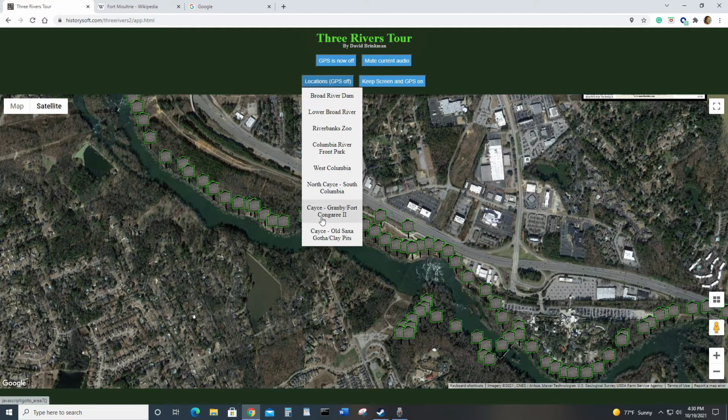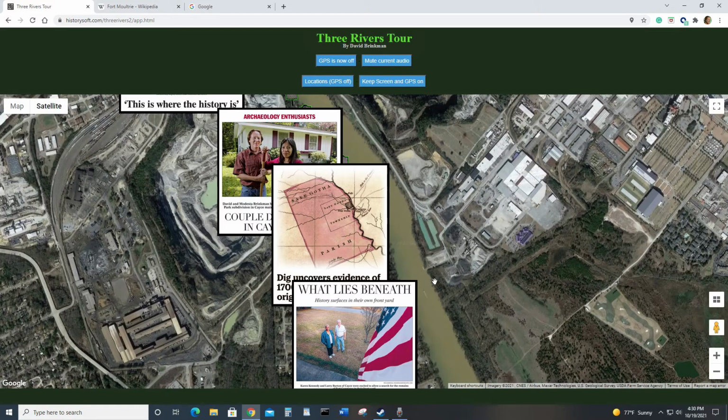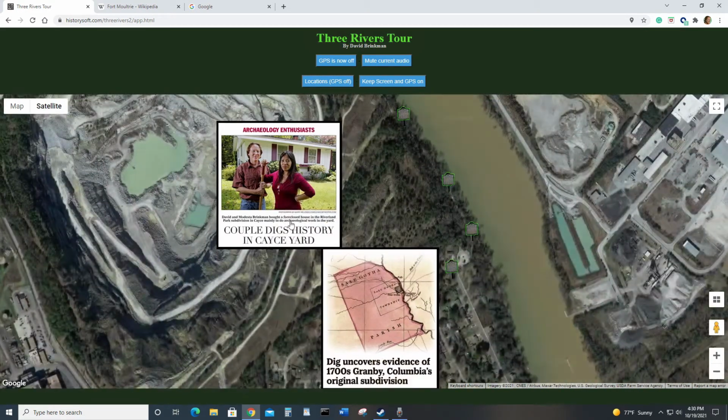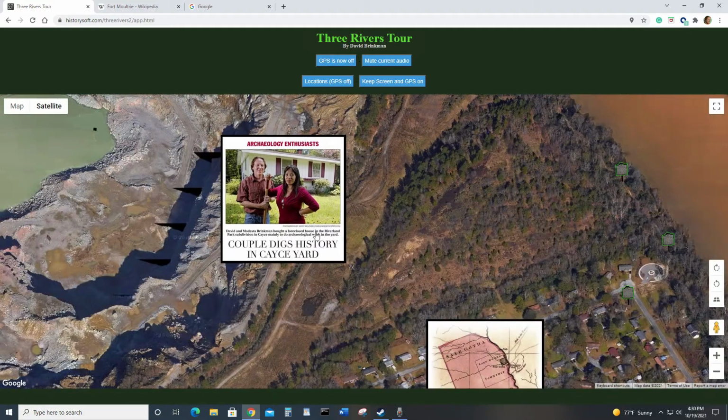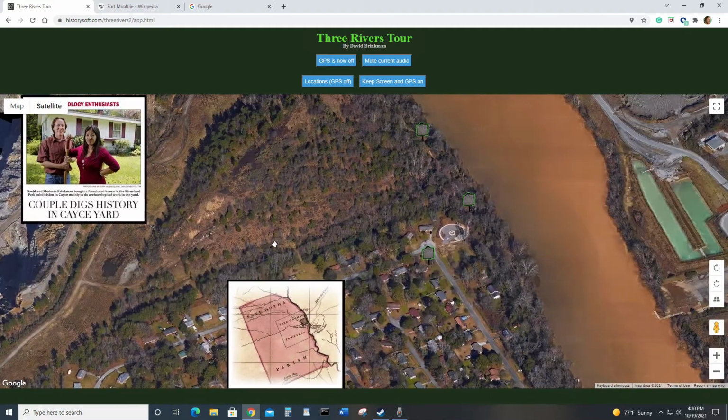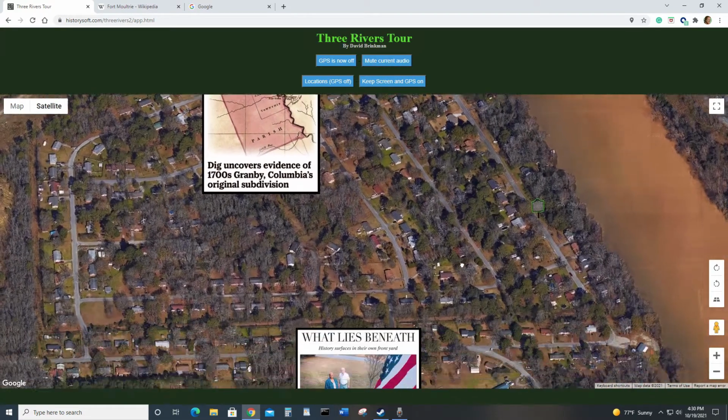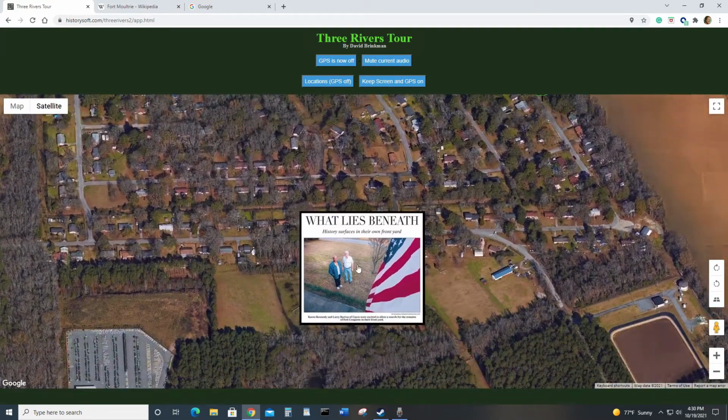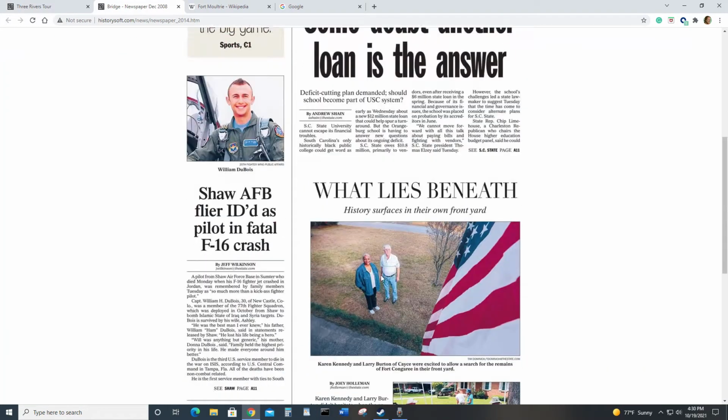Just one other thing I'll show you as it goes down into Granby. We got more stories there of the archaeological work that we've been doing. This is our Granby dig site right here. You are now standing on what was the main street of Granby. European settlement of this area began around 1718 when the British established a So that's just more work, and then also part of our work included finding Fort Congaree 2, and here's a story by Joey Holloman on that.